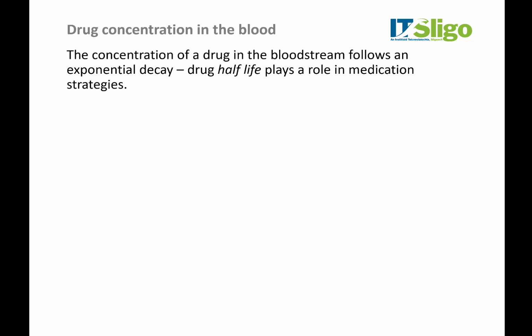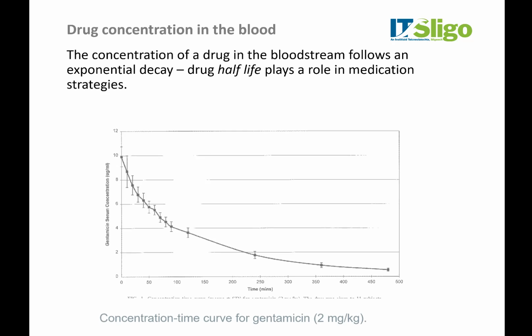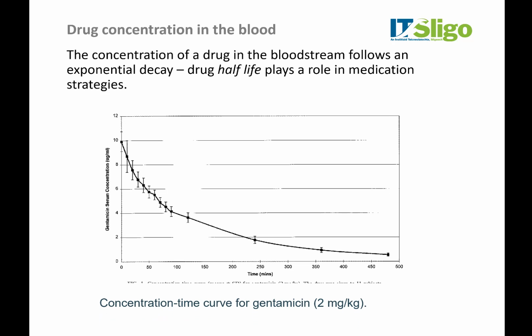Drug concentration in the blood also follows an exponential decay, and very often chemists and pharmacists would talk about the half-life of a drug. Usually once a drug has gone through about 4 or 5 half-lives, it's no longer effective. But if you did a drug test, traces of the drug would still show up. So it's very important from a pharmacist's point of view to get the dosing schedule right, so that there isn't an accumulation of the drug in the patient's system over time.